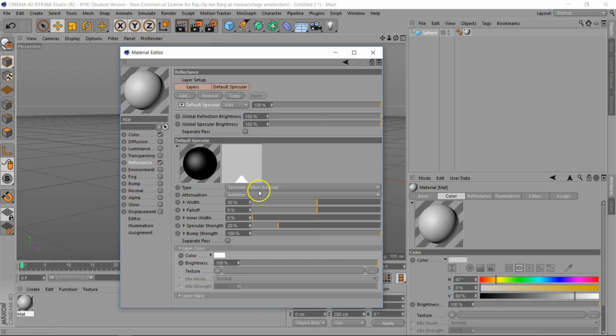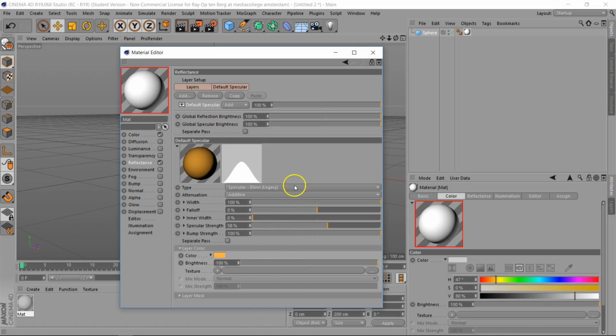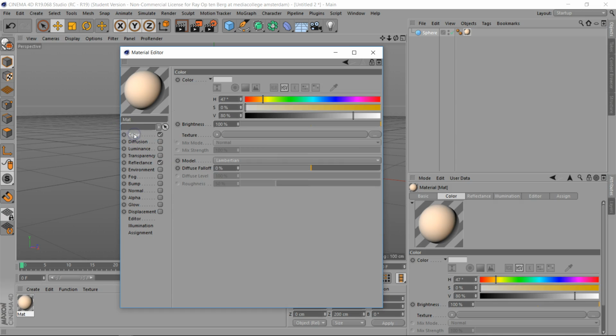And I've got reflectance here. I'll take care of reflectance first because I don't need a fancy highlight. I need a very washed out highlight. So first of all, the strength should be a little bit more, and the width should be all the way up to 100. And I can change the color according to what I'm going to make. That orangey stuff, so I'm just going to use kind of an orangey color for the specular color.